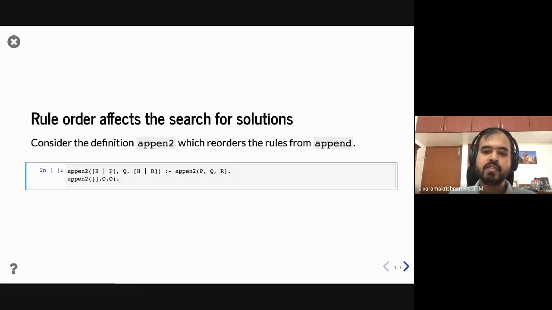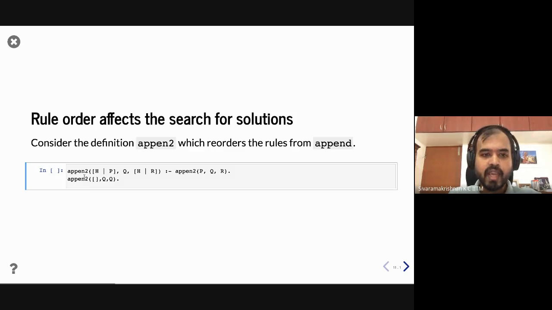What we saw is that if you have the goals in different orders, then it produces interesting behaviors, because of the way in which Prolog picks the goals to explore. It is also the case that the rule order, the order in which you write down the program clauses, also happens to affect the search for solutions.